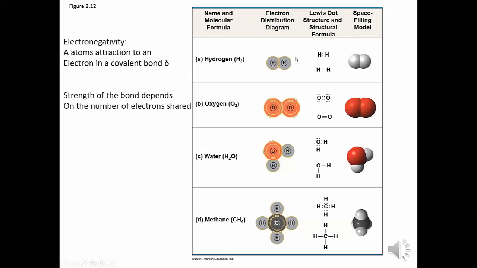So here are covalent bonds. Here's what we just saw, hydrogen, each hydrogen sharing 1 electron with the other hydrogen, completing that inner energy level. Now remember, if there's more than 1 energy level, like in the case of oxygen, oxygen in this case has 6 electrons in its outer energy level. And so in this case, 2 oxygens are sharing pairs of electrons together. We're sharing 2 pairs of electrons per molecule, so we have a double bond. This is a very strong bond.